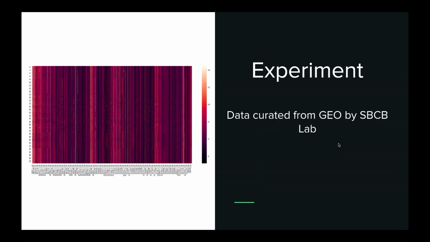So just to start, this is my heat map of the data. From this, you can see a few different things. The first thing that you'll notice is that there are actual differences in the expression of each of the genes. If you look at the lines, I know it's a little bit small, and it's just because there are a lot of genes used in this.